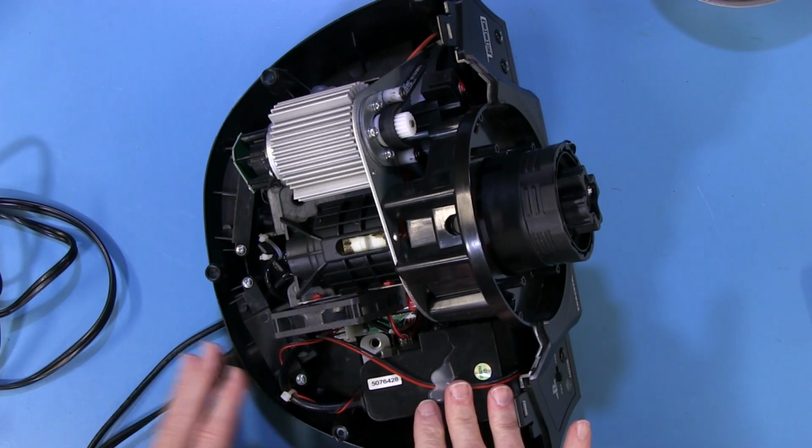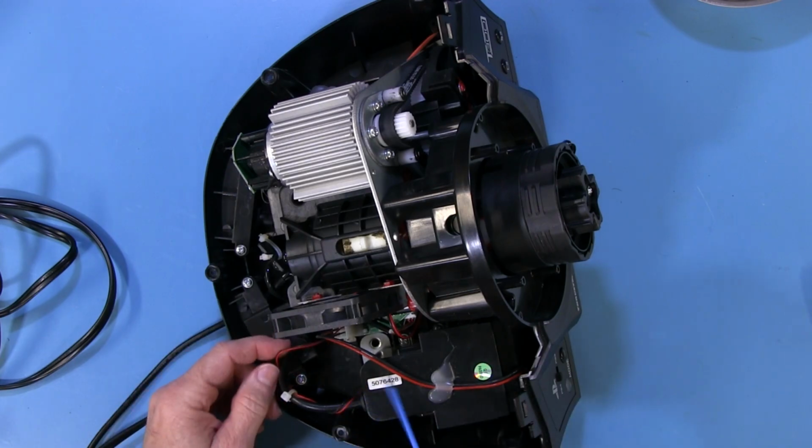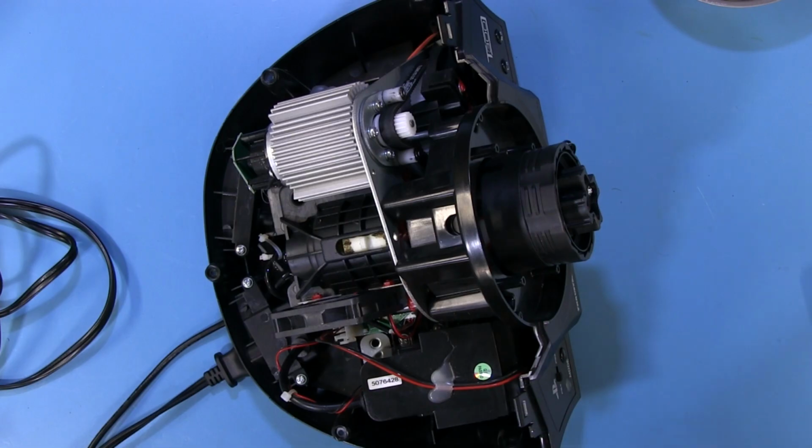Nothing will turn on until they sense the USB on this board here, the USB current, and that's what these two little wires are for here. These little two wires go into the power supply and tell the power supply to turn on. And then our main voltage is coming from these two wires here back into there, our 32.5 volts.